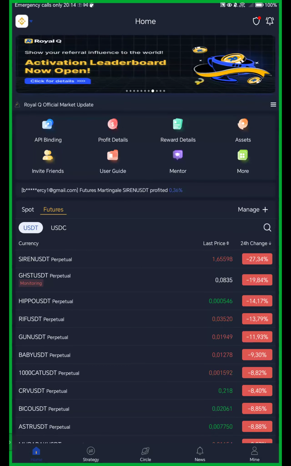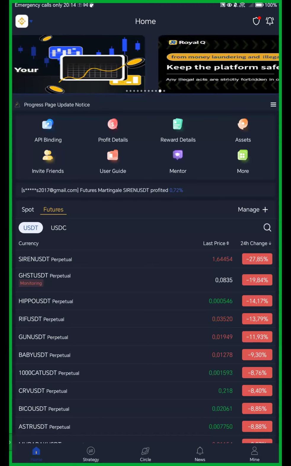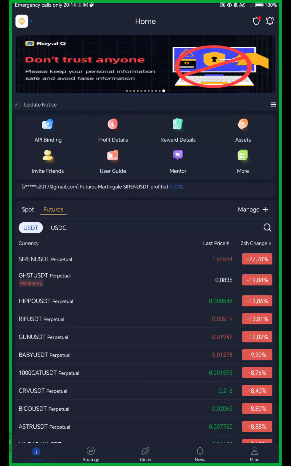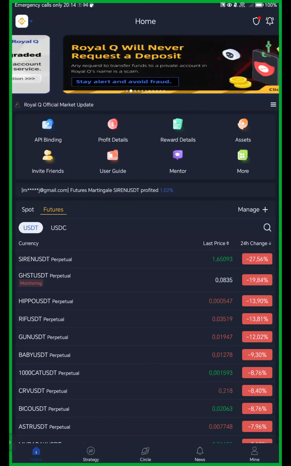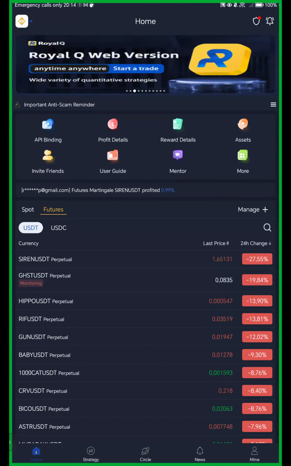Ladies and gentlemen, once again, welcome to our training tonight. We are looking at robotic settings on our Royal Q trading platform. When you open your Royal Q robot, you are going to see how the interface looks. The first interface that is going to welcome you is the home interface.